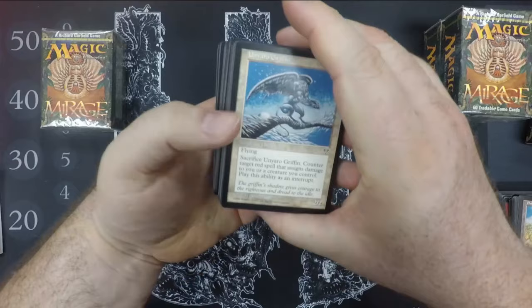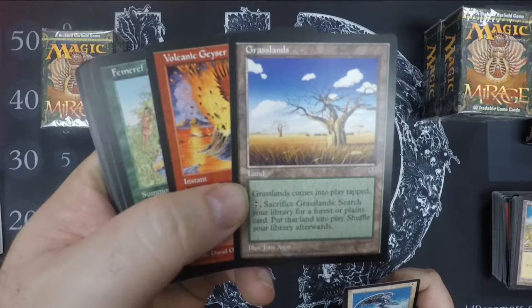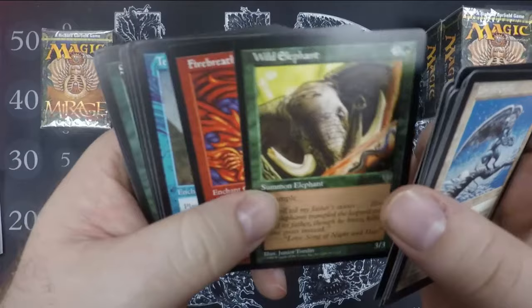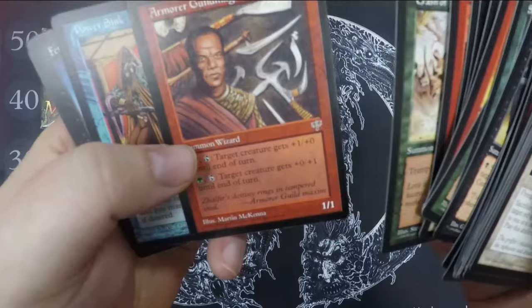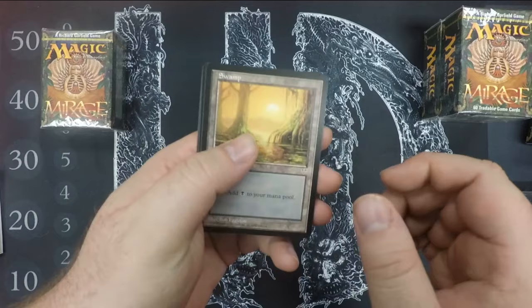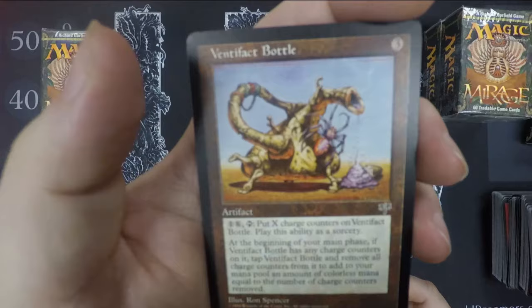Another Care of Ex-Hex, Grasslands — the original fetchlands. These are worth, I don't know, most of them are worth a buck or two these days. Wave Elemental, Ravenous Vampire — more Robert Bliss. I don't know if my mic picks up the sound, but fresh pack, fresh old card stock — the sound is just different; everything's different about them. Sadar Jabari — flanking, good old flanking. Vinifac Bottle, some Ron Spencer artwork, and it's green — Mind Bender Spores.